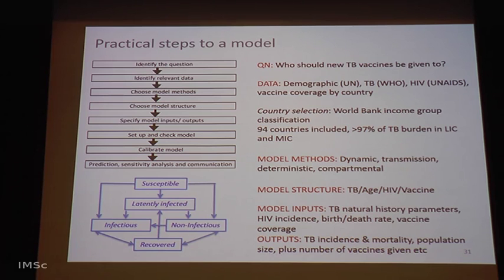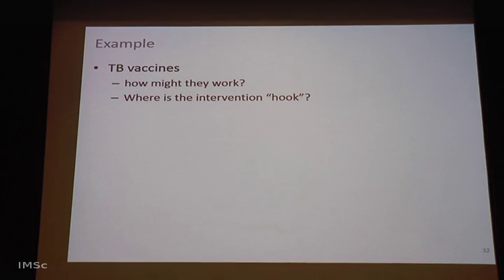our outputs. Not only did we have to think about TB outputs, we also had to think about vaccine outputs. So in this example, we didn't have a TB vaccine, but we were trying to sort of influence what policymakers might want in a vaccine. And so we assumed that the vaccine would prevent all active disease. So it wouldn't prevent infection, but it would prevent progression to the active disease state. So this was kind of our intervention hook. We assumed that vaccines would stop this. So this is where we could hook in our intervention and stop progression.